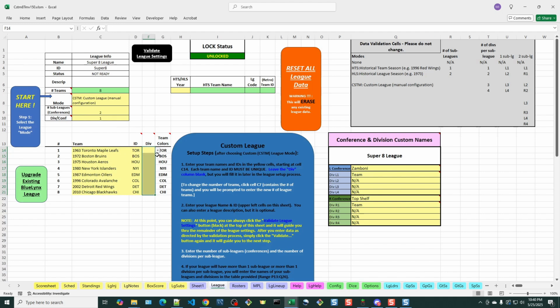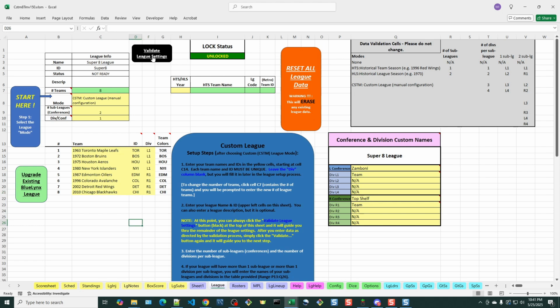This drop down knows the only options are L1 and R1. So my first 4 teams are all going to be L1, and for the next 4 teams, I'm going to pick R1. Okay, now I have all my teams assigned their divisions.